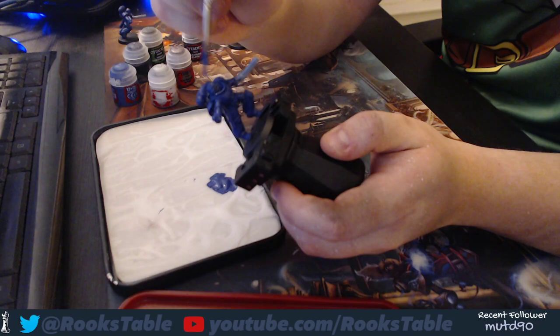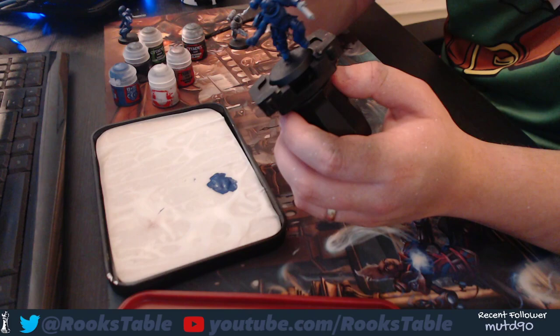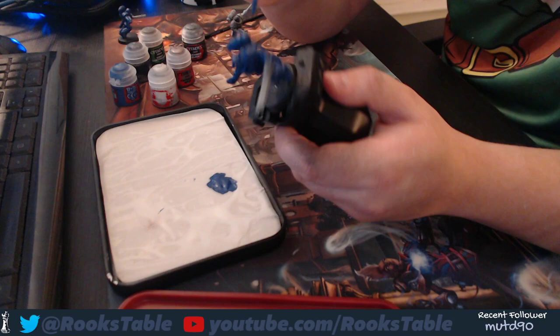And I'll leave the buzzsaw kind of blank, because that's going to be straight black. I got the hands, it bleeds into the sword, so I don't want to leave any prime spots open, but yeah, we're going to be good there.